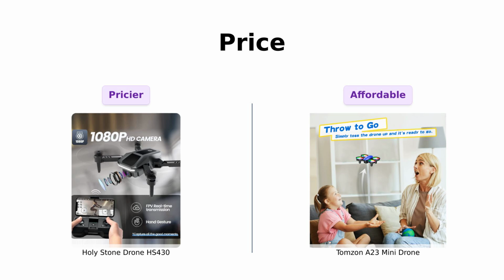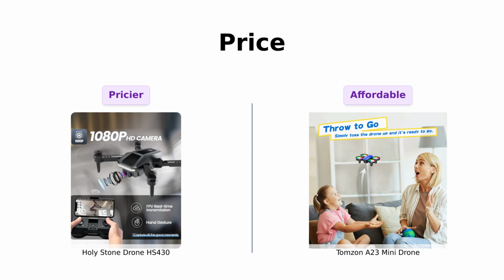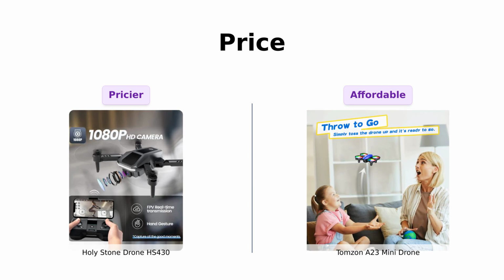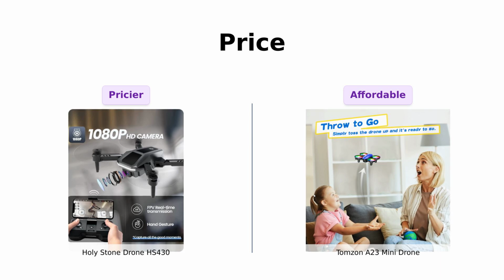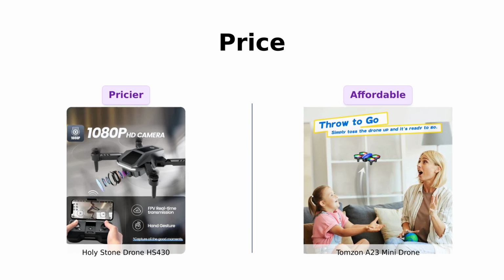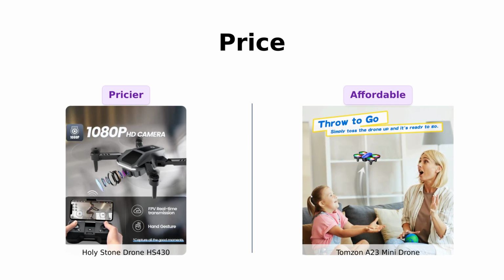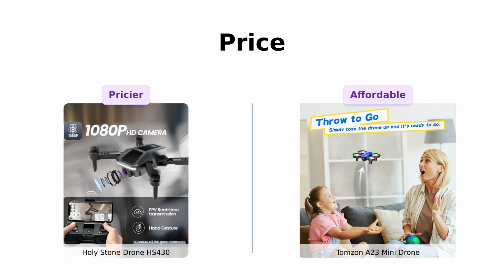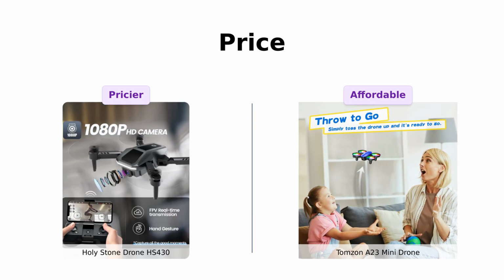First up, let's talk about the price. Holystone HS430 comes in at a solid $77. Meanwhile, TOMZON A23 is sitting pretty at just $39. So if you're ballin' on a budget, TOMZON already has a leg up. That's like choosing between a steak dinner and a Happy Meal. Both are satisfying, but one is just way easier on your wallet.